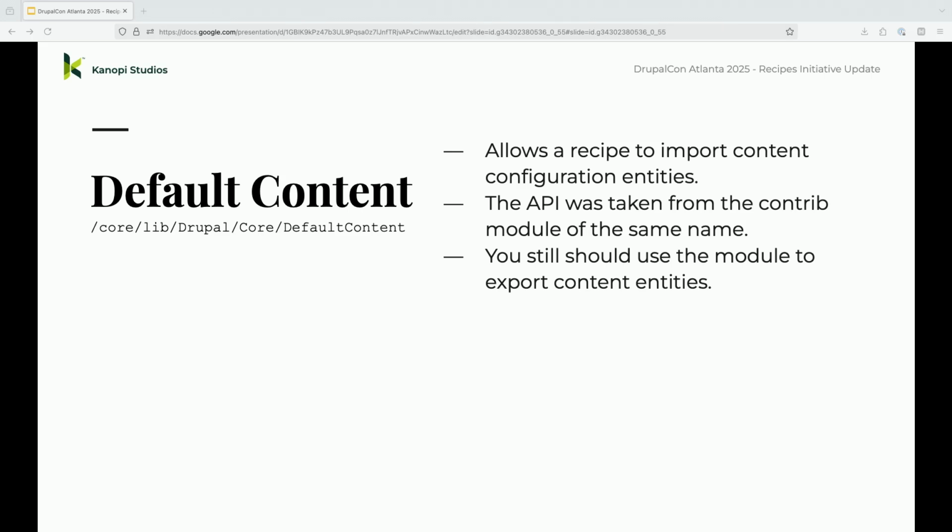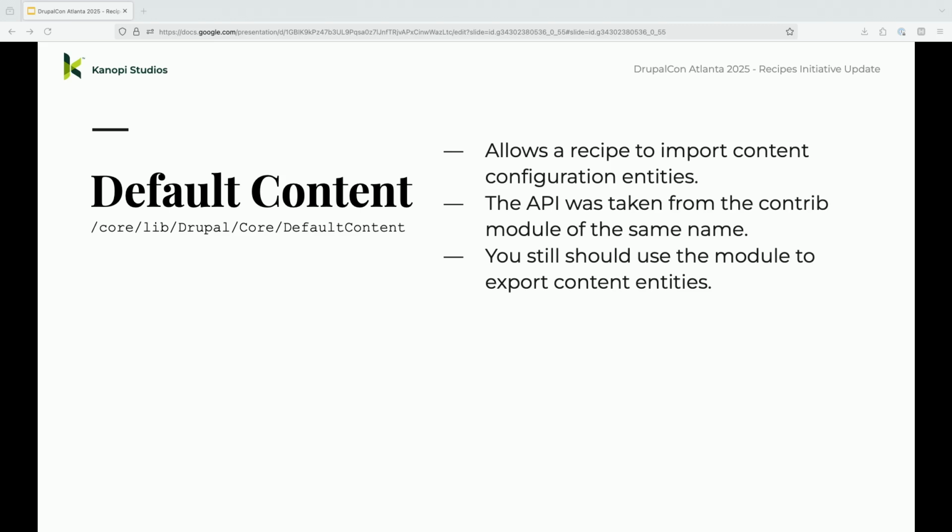You still need the module to export code from the site. It gives you a drush command. You run drush dcer, then the node ID, and it'll export a config file and all the dependencies. So if you had a taxonomy term that was referenced from a node, it would export the taxonomy term, images that are on their files, all that kind of good stuff.